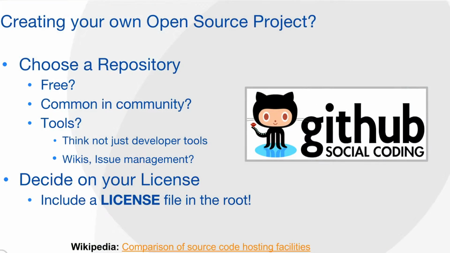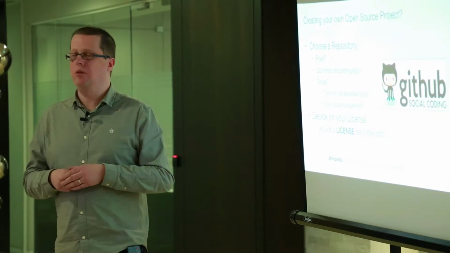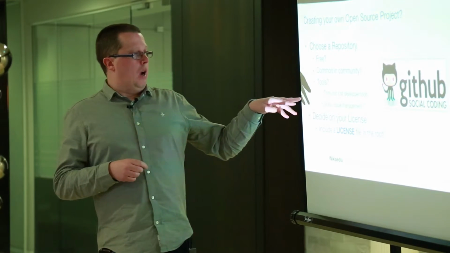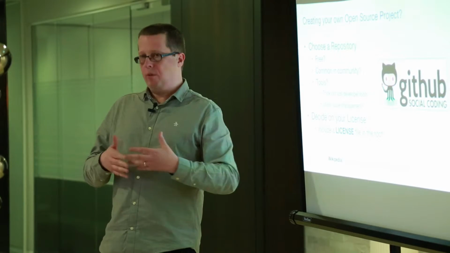If you're interested in running your own open source project, think about the repositories you want to run it from. Which ones are commonly used in your community? If we're talking about Salesforce, the one I most commonly see is GitHub. There are other ones like Bitbucket, SourceForge, things like that. Think about whether it's free. Obviously, if it's something you're doing in your own time, hosting your own code, you don't necessarily want it to be a draw on your bank balance every month. If it's free, think about the tools around it as well. Don't just think about whether it will store your code. Most of them will do that.